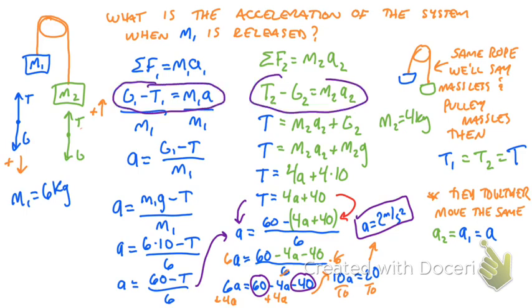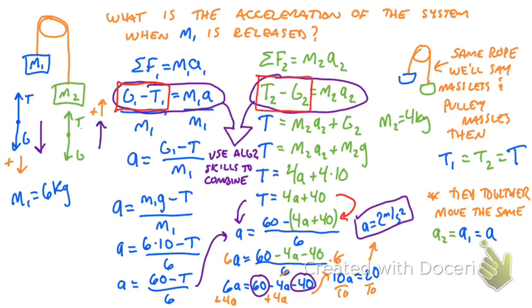So a couple things to remember. We had two equations with two unknowns. Really, we knew what the gravitational force was. We could solve for that. We knew the mass. It was tension and acceleration. So we had to combine those two things using our Algebra 2 skills. And also just remember the motion of this. For the blue mass, it was accelerating downward, so gravity was winning, so we had gravity minus tension. For the green mass, it's accelerating upwards, so tension was winning, so we had tension minus the gravitational force.